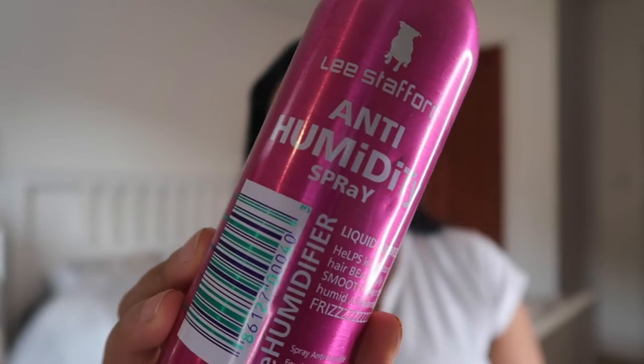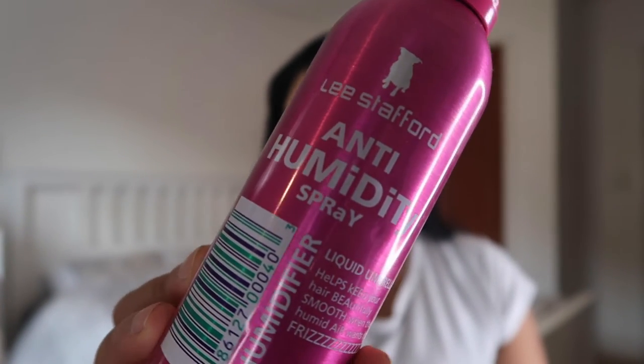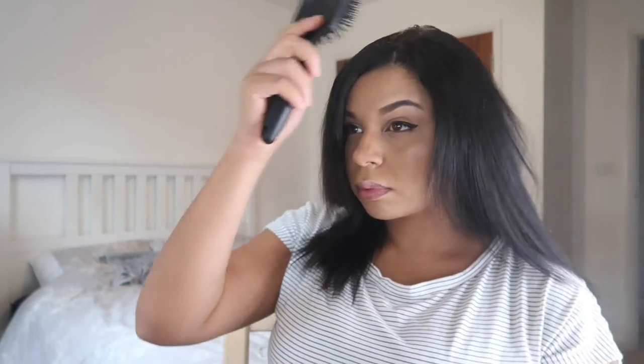Now we're going to go with our Lee Stafford Anti-Humidity Spray. This is one of my favourite sprays. It just makes any frizziness go away, and especially in the heat, it's just perfect for after blow drying your hair.